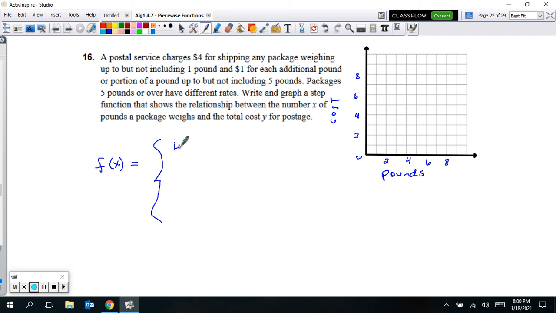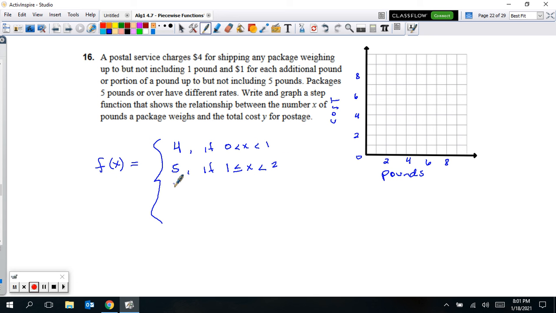So you're going to pay $4 right here if your x is between 0 and 1. And we're going to put less than symbols there, so a little interval. So you're going to pay $4 if your x is between 0 and 1. You'll pay $5, and you just keep going up. As soon as you get to 1, so between 1 and 2, we're going to put less than or equal to, it equals 1, then it goes up to 5. But not when it equals 2, because when it equals 2, it's going to go up to the next number.